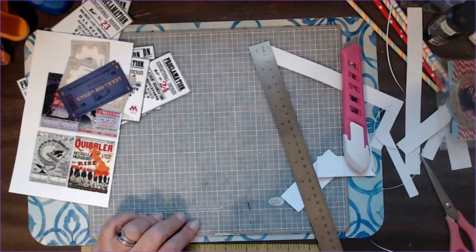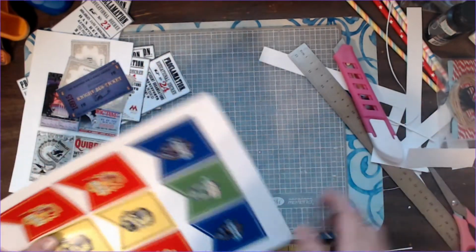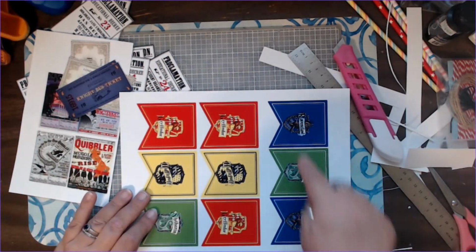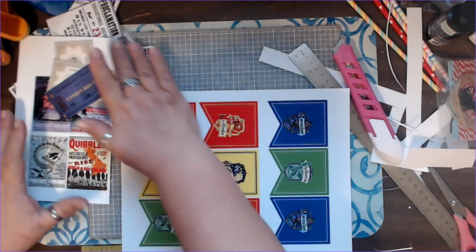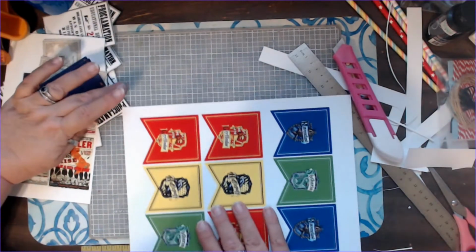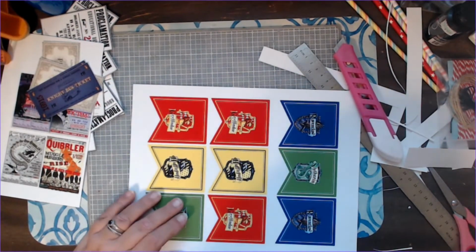And the next thing we're going to be cutting out that you're going to need are going to be the banners. Now, here's the thing. There's 2 Ravenclaws, 2 Slytherins, 2 Hufflepuffs, and 3 Gryffindors. It's just the way they lay it out on the paper. You only need 2 of each color. So you're going to go ahead and cut these out.